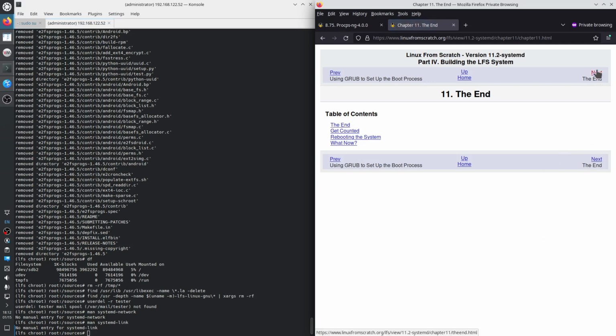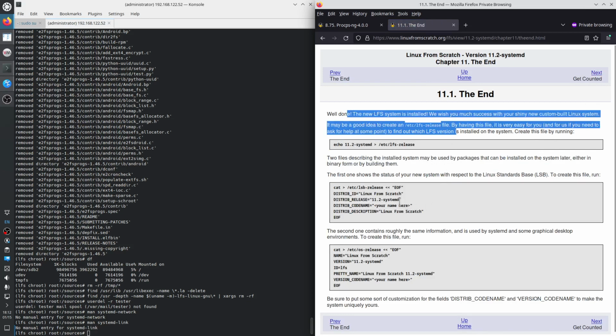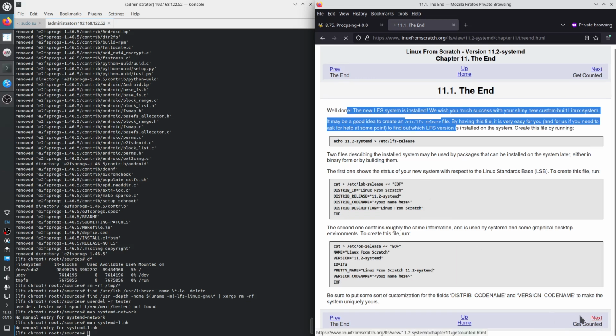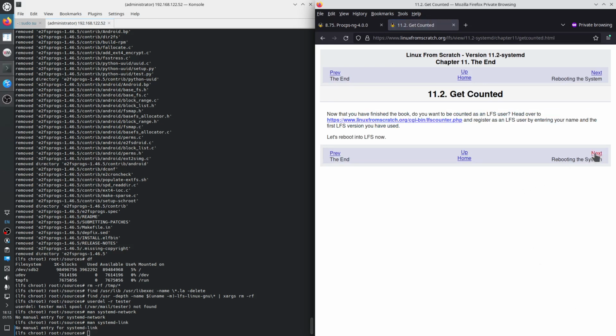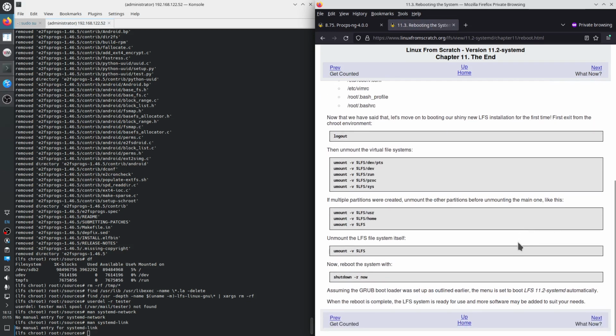What now? LFS release, LSB release, OS release, getting counted, reboot, and BLFS. Mount and then reboot.